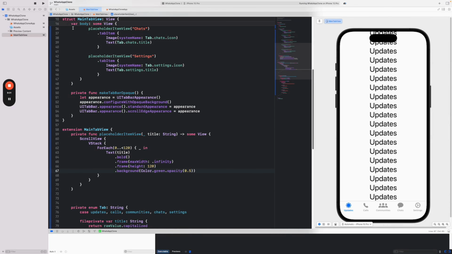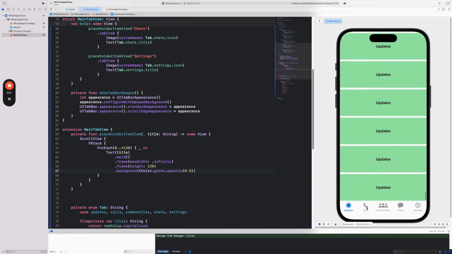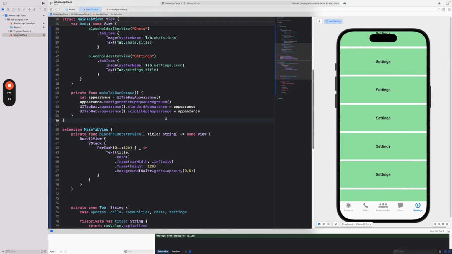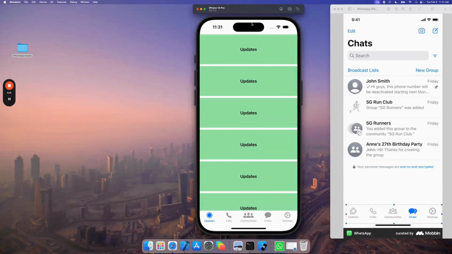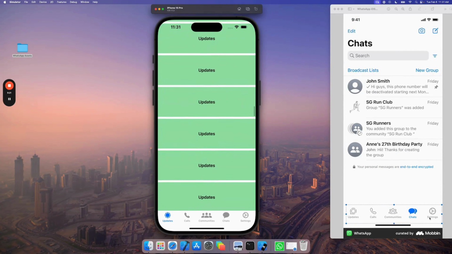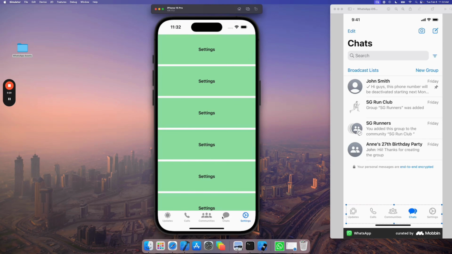I feel like that looks better. Let's stop our simulator. There we go. Okay, now that looks a little more filled in. It gives us a better view of what's going on. Alrighty, let's run our application. Make sure everything is still working. It looks like it. So we have our bottom tab bar components, the scaffolding for that built out. We have our assets imported. We have our app icon created, and we are done for this episode.